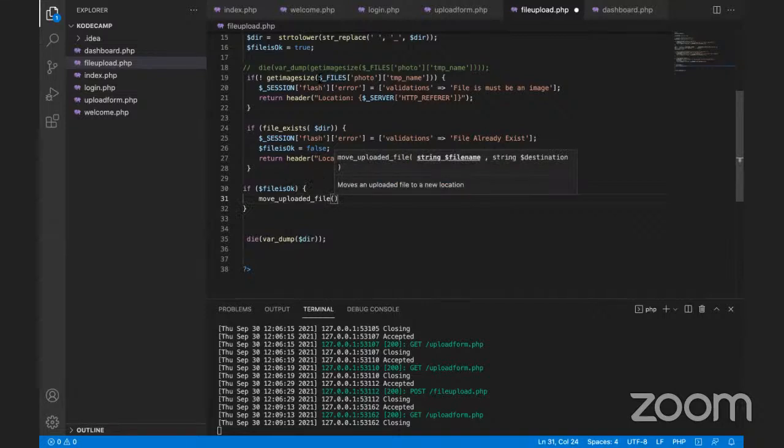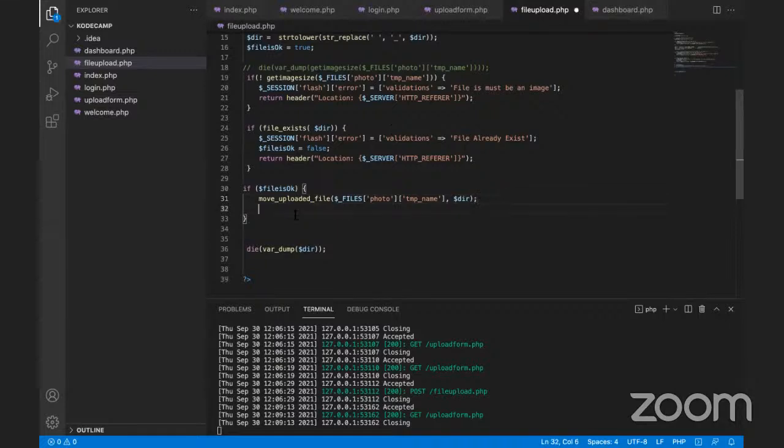When you are moving the file, you move the temporary name, then the directory. So this should work very fine. Okay, I'm going to remove this. Probably I should set something back, or maybe just stay on the page.